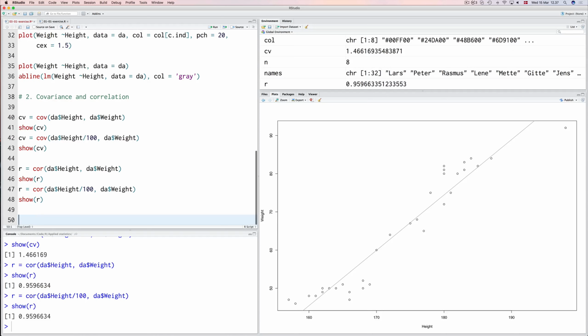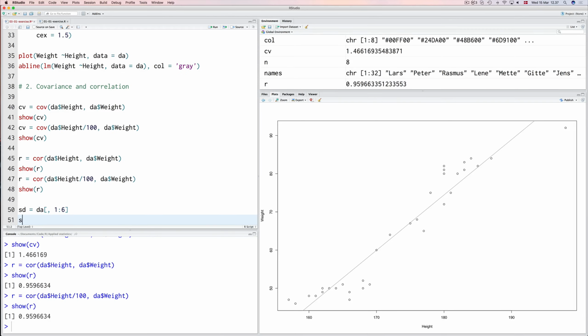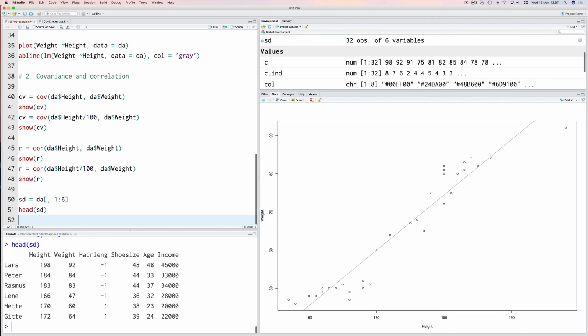If you have data with many different variables, you can calculate correlation for all of them simultaneously. Because we have 12 variables, it's a little bit too much. Let me make a smaller subset, where I will keep only 6 variables. I'll just make it in an easier way. I think I will just use d, and then columns from 1 to 6. So this will be my subset. I'll just show it. Let's use head. Okay. So this is my subset.